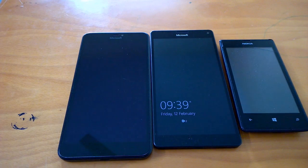So starting with the installation experience, since it's a cumulative update, the installation goes really fast. Though the build looks to be around 1 GB in size, the installation is really fast, and on all three devices that we installed the build on, it went pretty smooth. In case you are not able to see this build, you need to go to the Windows Insider app, launch the app and choose the fast ring or slow ring as per your wish, and you should be able to get the build on your devices. So this was about the installation experience, and it has been pretty smooth for us.